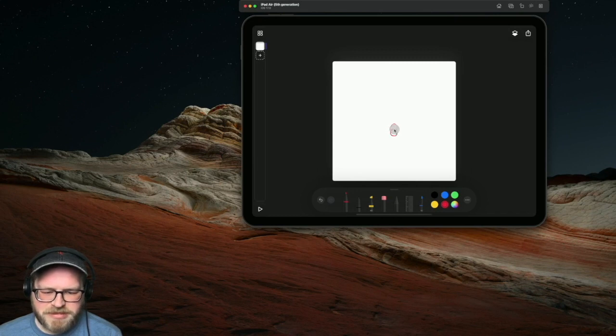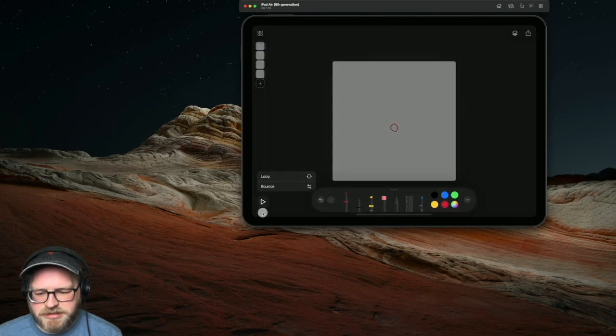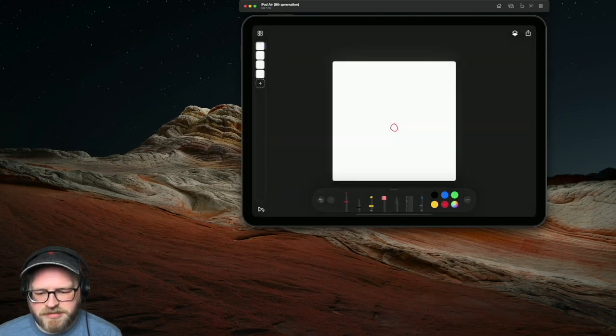This is going to be a problem. I'm going to have to draw a million frames for this. But anyway, it's a flipbook style animation. I'm not going to draw all these frames, but this is the general idea: you can draw little simple animations and play them together.